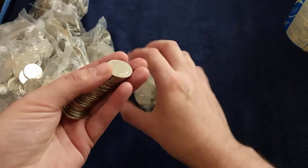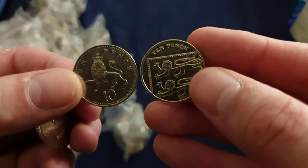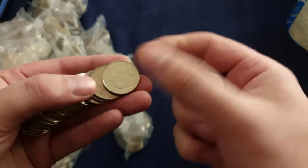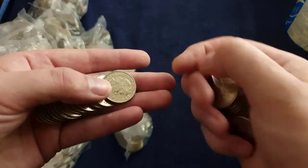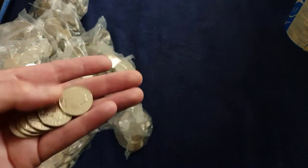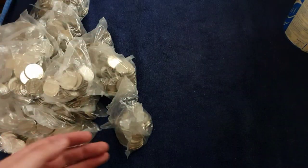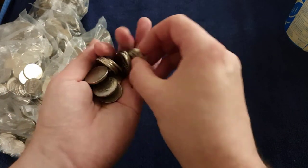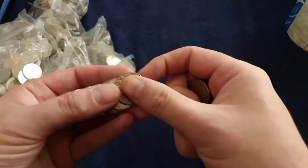And like I say, looking for A to Z's, also looking for other coins as well. These two here, they're definitives. That's a lion, that's the royal shield. Not looking for any of those. I used to back in the day look for NIFCs, but not anymore. But what I would like to find, if I don't find any A to Z's, what would be good is territory coins like Guernsey, Jersey, Isle of Man, Gibraltar, Falkland Islands, or any US state or national park quarters. They'd be nice. And world coins as well would be a nice talking point, something to talk about.